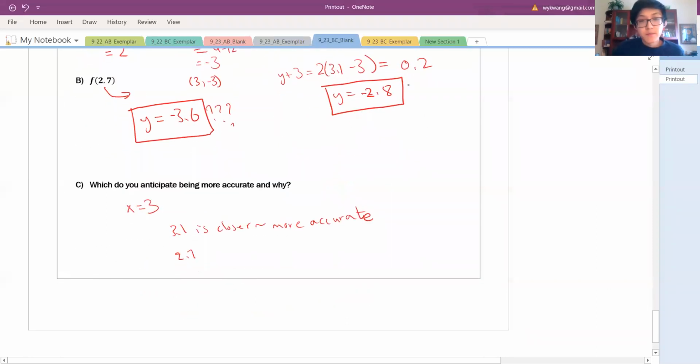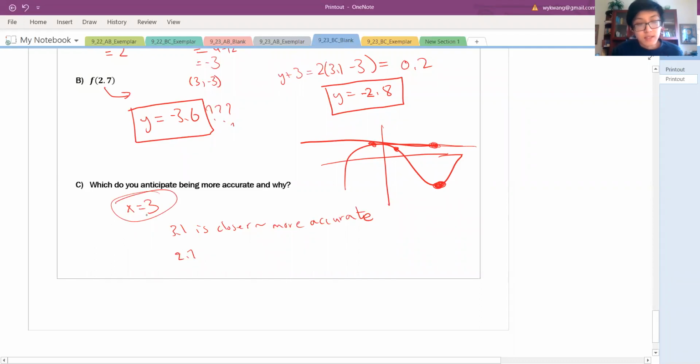And if we want to think about that, if I draw a graph and I'm doing tangent line approximation, and I draw this tangent line, if I'm approximating this point, then that's pretty close, so I can reasonably approximate that. If I'm approximating this point way over here, way far away, then this tangent line approximation is basically useless. How good is this approximation going to be? I'm going to get a value over here. So basically the value that is closer to the point that we're referencing, in this case x equals 3, is going to be more valuable. So yeah, that is it.